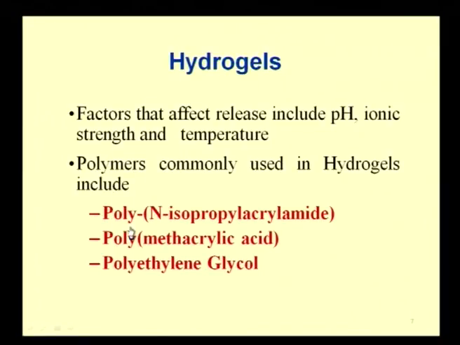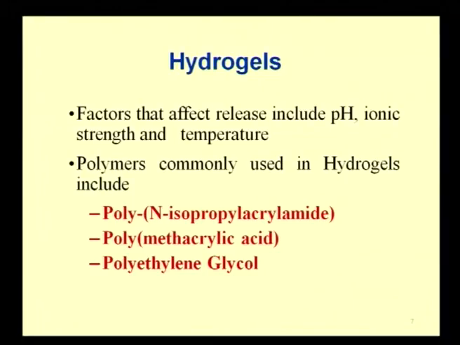And the factors that are going to influence or affect the release of the drug include many. For example, it could include the pH of the system, ionic strength as well as temperature. That means the release of the drug is going to depend on these three important factors, whether the pH is acidic or alkaline, under what condition it has a capacity to swell and release the drug. And the ionic strength, the concentration of the ions, also decides the swelling. And the temperature, of course, generally increases it, but again it has a slight influencing effect on the release of such drugs from the hydrogels.